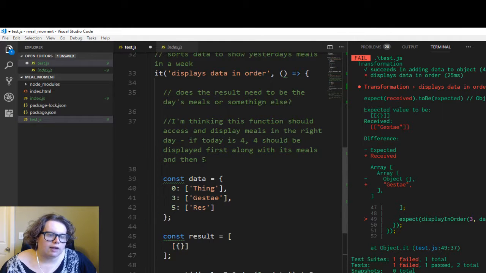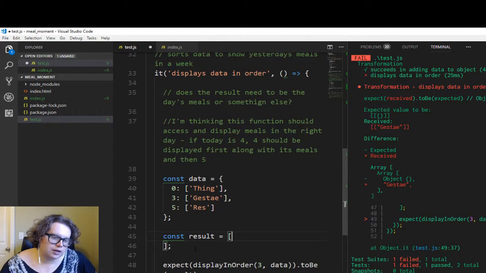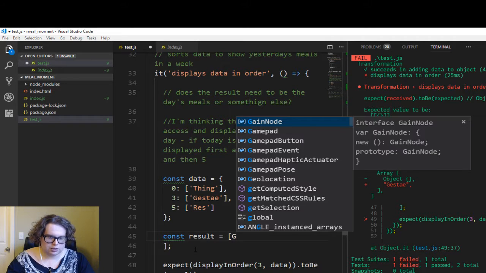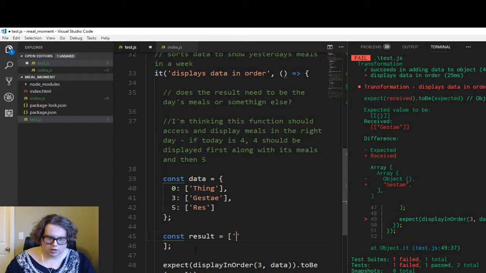So I've got a small testing thing here, and then I need to figure out what result I want. What I think the result I want is going to be an array that's just a, and then I want race, and then the result I want is going to be thing.